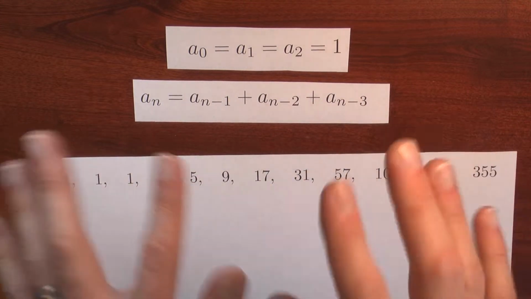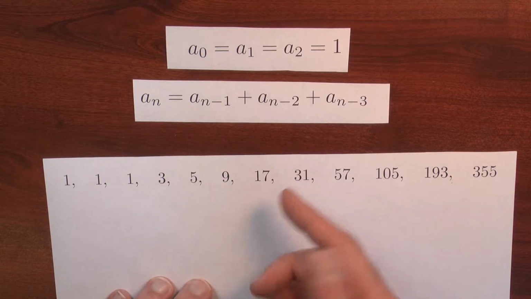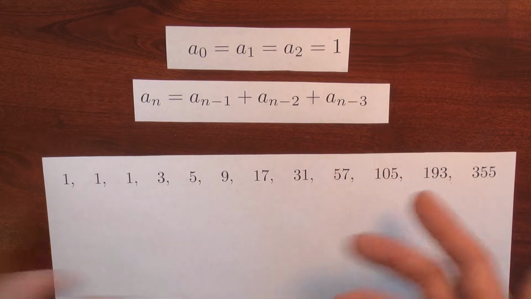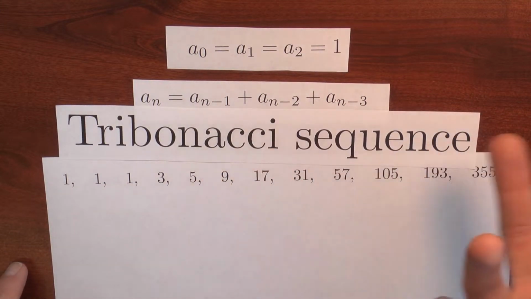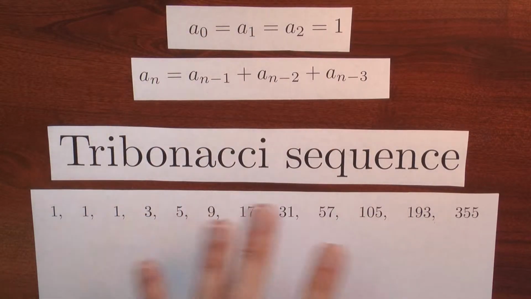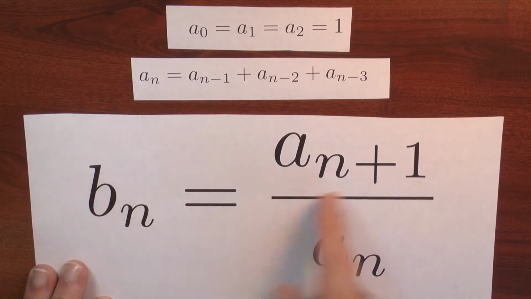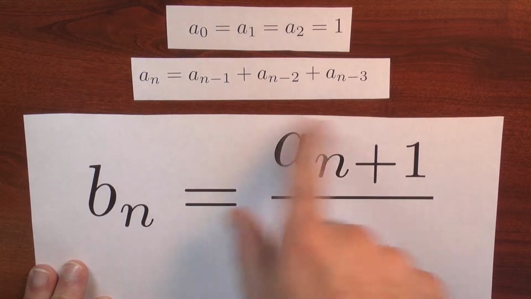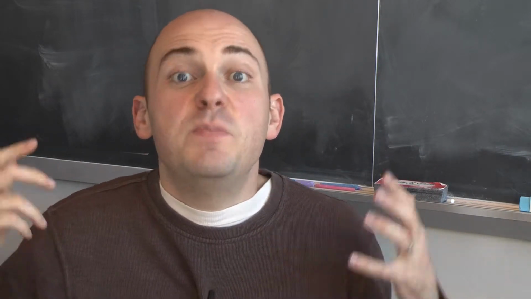Now, this might seem a little bit like the Fibonacci sequence, except instead of adding up the previous two terms, I'm adding up the previous three terms. So to be a little bit funny, people sometimes call this the Tribonacci sequence. I can build a new sequence out of the Tribonacci sequence. So starting with this sequence, I could build a new sequence I'll call B, by referring to the terms in this Tribonacci sequence. Let's see some terms of this sequence B.